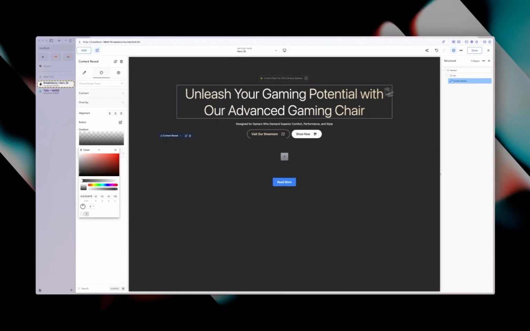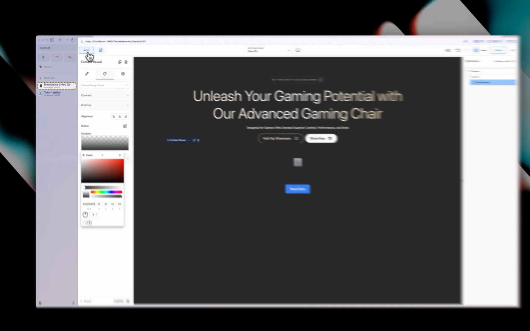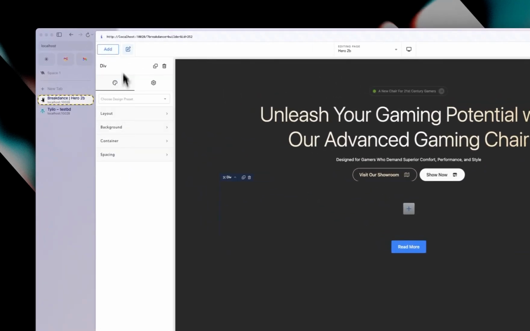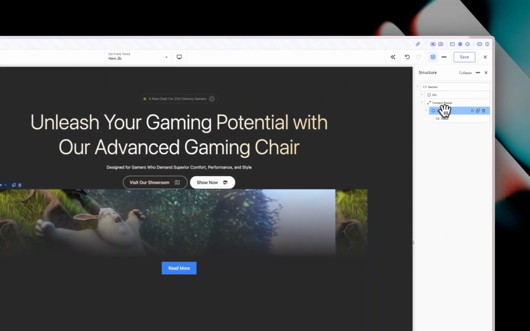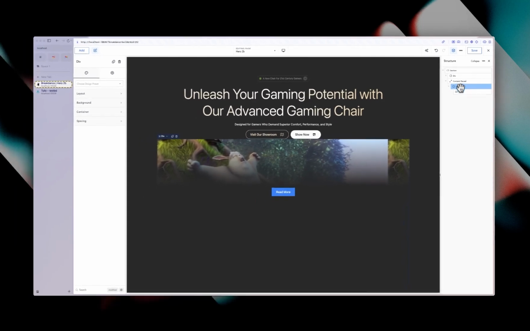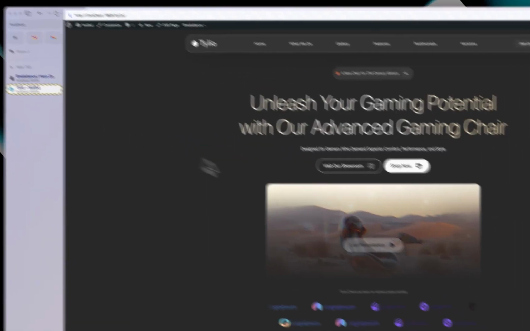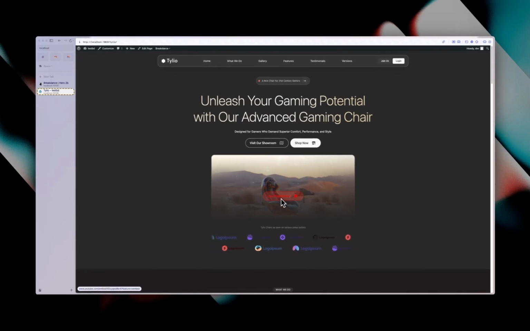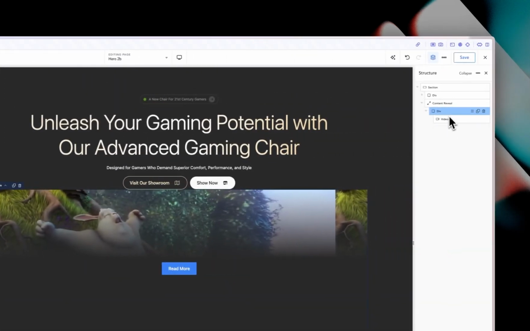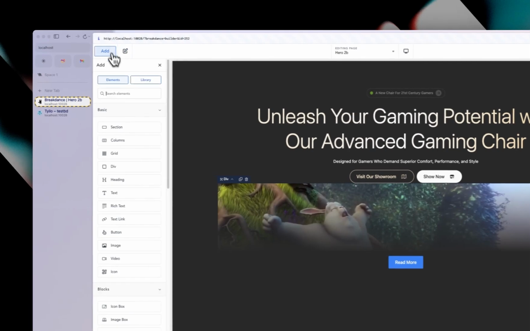The next thing that I want to do is I want to place my video inside, but before I do that, let's click on add, and then let's click on a div, and then inside the div I am going to add my video. The reason why I place the div inside is if you do not place the div and then you place the video in, and you can see there's this button over here. This button is on absolute position. I think it glitches a bit when you don't place it into a div, so that is why I placed it into this div. So that being done, the next thing is, let me add my button.